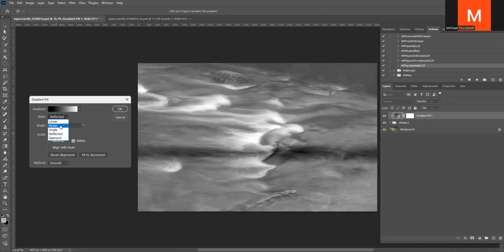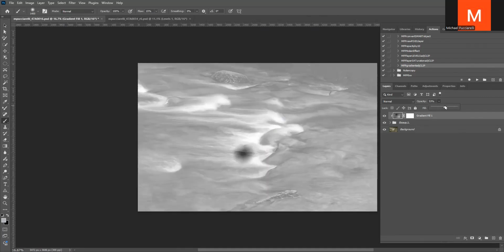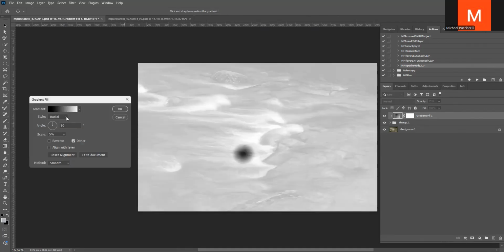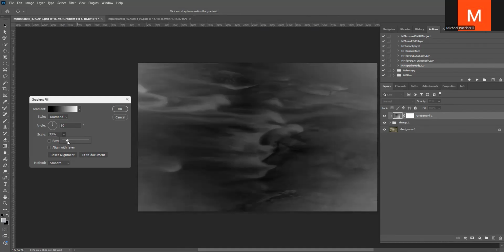I can change it to radial. I click OK. I don't know. So now I could work with the scale.